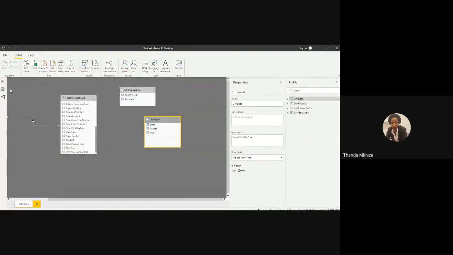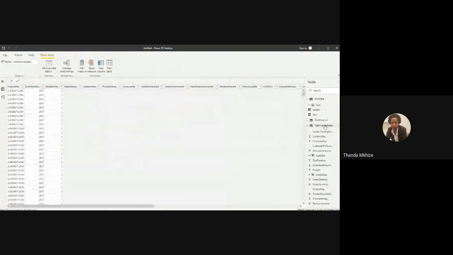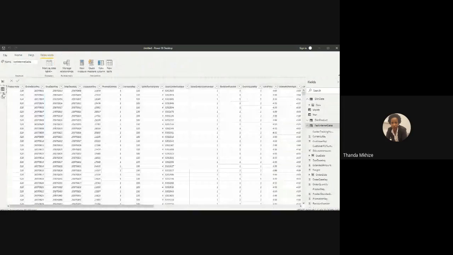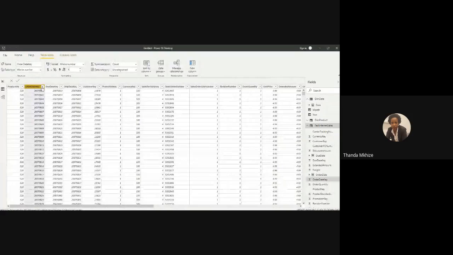Just want to see what dates I have on this table. So on the design of the Power BI, there's basically these 3 areas. So this is where you do the view, so your graphs and everything. And here, this is where you explore your data as you have it on the dashboard. So for instance, I want to see the periods that I have here, so I can change my dates to align so that it can at least link up.